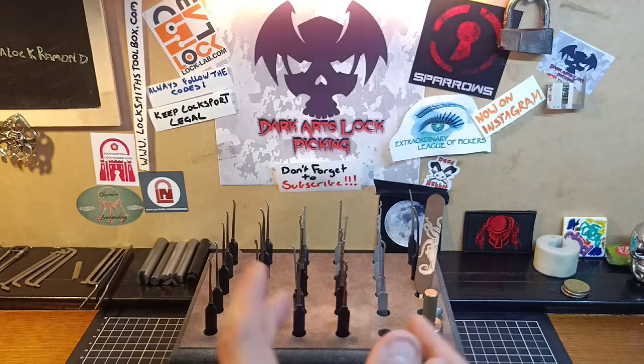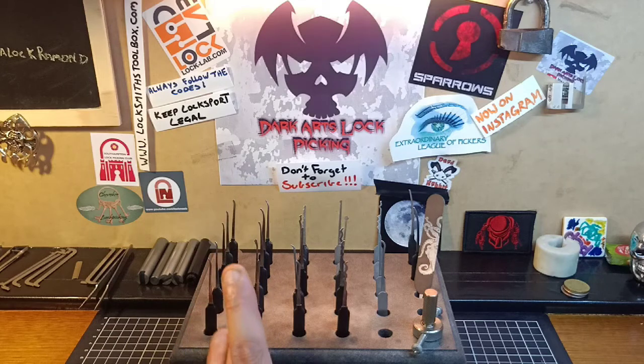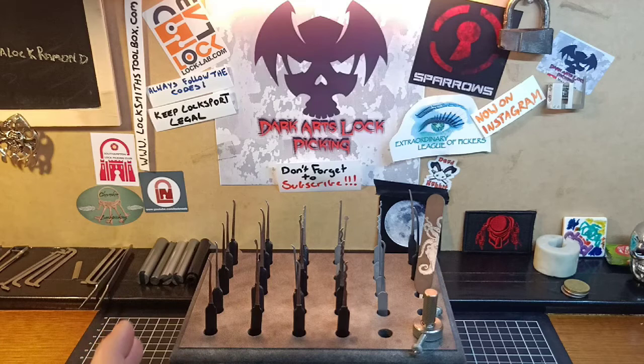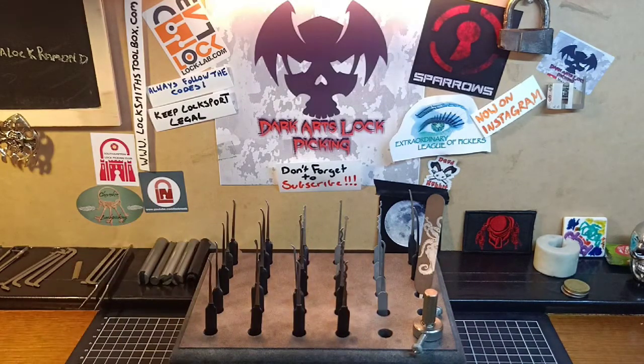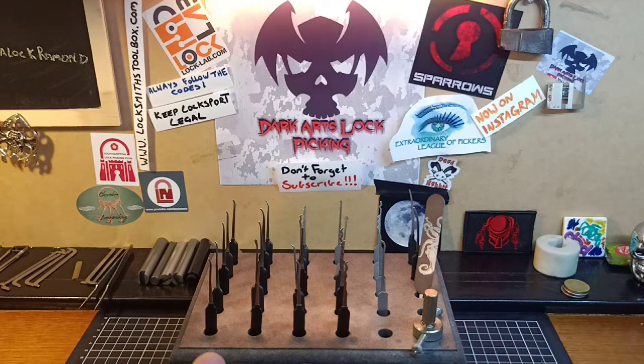As I was saying, are we going to continue seeing these slight variations on pre-existing profiles, trying to make them a bit better, or are we going to see, all of a sudden, a brand new pick design that's never been done? Or have we got our basic pick designs that we know work, and we're going to continue perfecting and making them a little bit different, a little bit better? Or are we going to start diving into the weird and wacky that you never see?